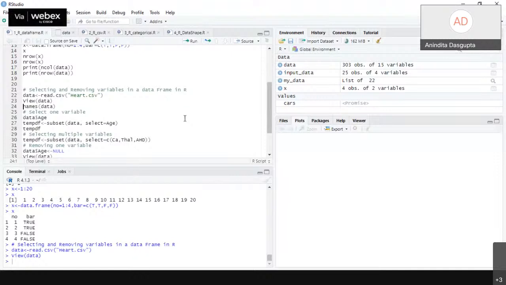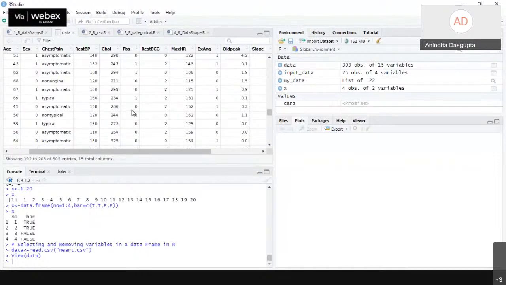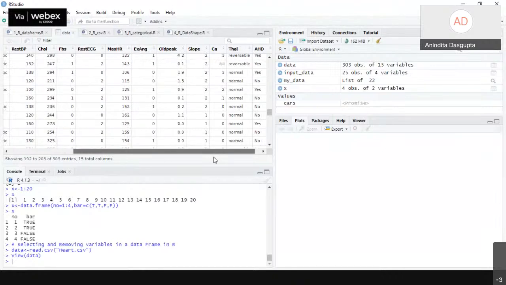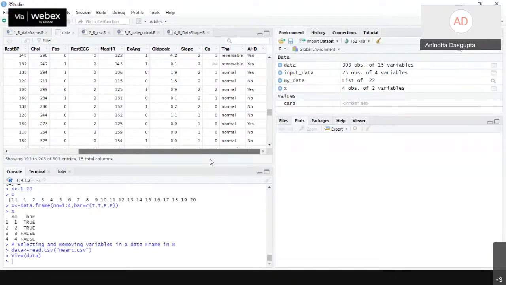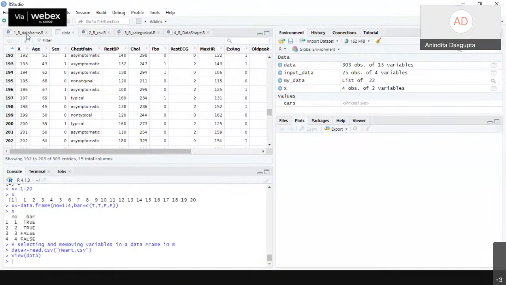So we have seen the data. What are the categories present? I'll just tell you the categories: age, then sex, then chest pain, resting blood pressure, cholesterol, fasting blood sugar, then maximum heart rate, and so many. I think 14 or 15 such categories are present. You have that data set.